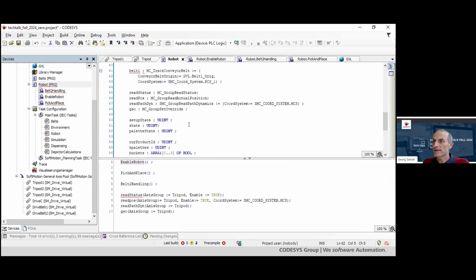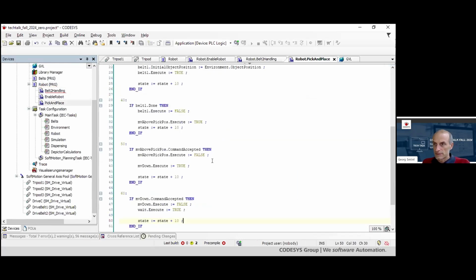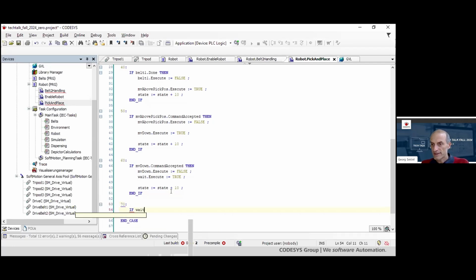It's 100 milliseconds. Good. Okay, we execute the wait. And once it's accepted, it behaves the same as a movement. It's accepted in the queue.